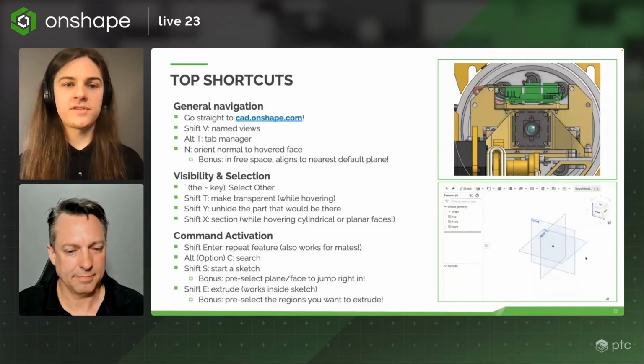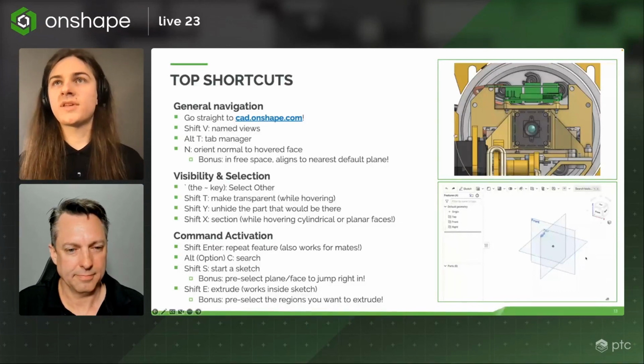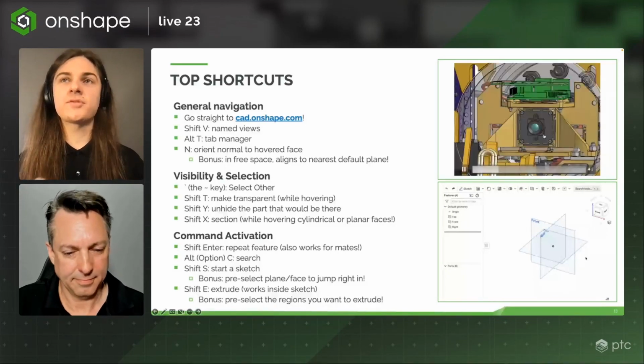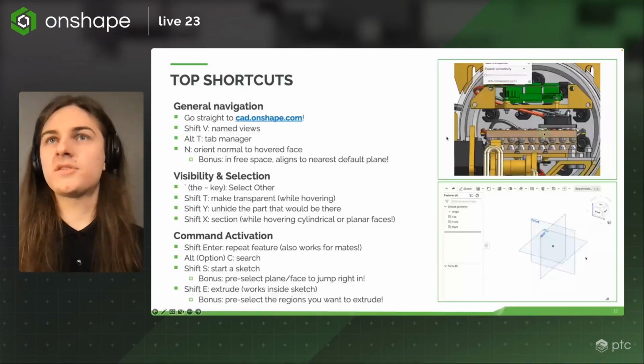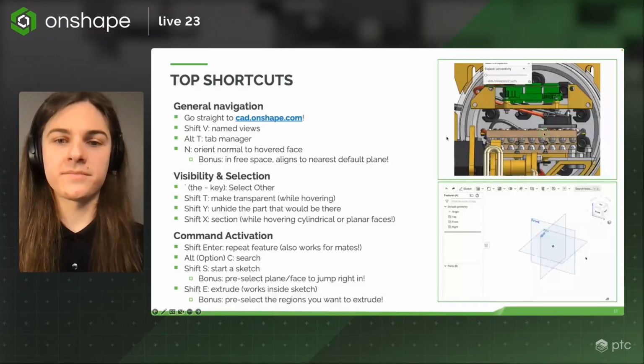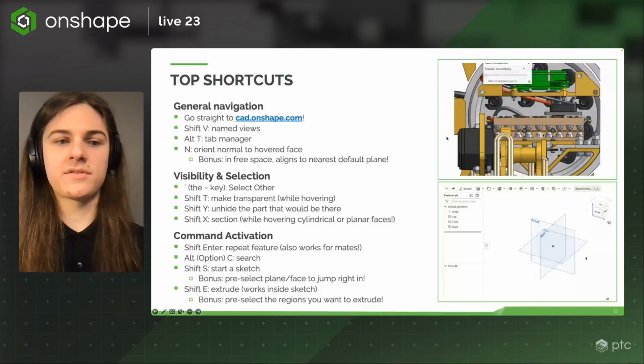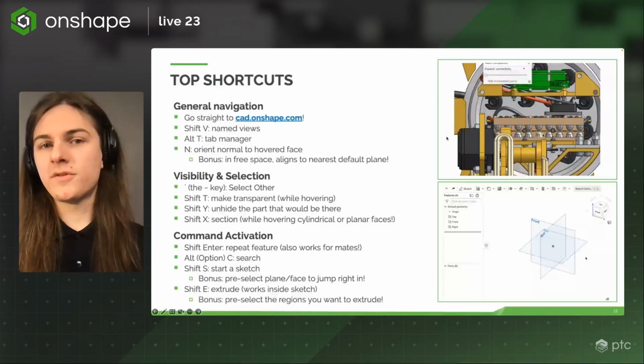Additionally, I really love the Shift-T shortcut. This lets you, in large assemblies, drill through parts. So you can see that there's a bunch of parts in front of here, but if I just tap Shift-T while hovering over parts, it cuts away parts and I can see what's behind it. And it's really easy to dismiss just with the escape key. I'd also recommend looking at the Alt-C shortcut. This is super useful for searching. I'll get into that a little bit more later.